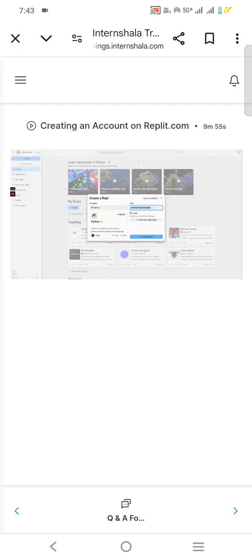Now it will give you some title for your Repl. You can keep whatever title it has given, some smart aromatic Java docs. I'll change it. Why Java? I'll say smart aromatic Python. Okay. So simple, you don't have to worry. This is just a simple name. You can give whatever name you want. You can give La La Land, or your own name. This is nothing. It is just the name of the file that you're doing.